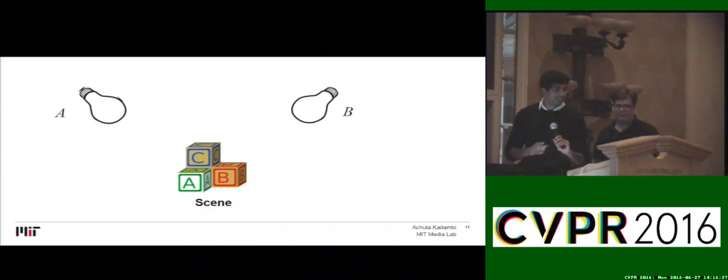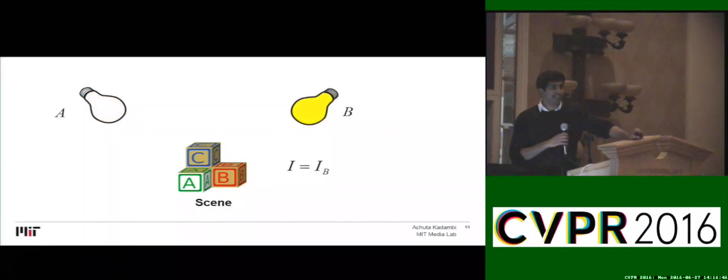Okay, so let's say we have a scene. And going back to computer vision, let's just look at this toy problem. We have a meter-sized scene and we've got two light bulbs. If I turn on one light bulb, I can write the irradiance at a scene point as a function of light bulb A. Now, if I turn off light bulb A and turn on light bulb B, my irradiance is that of light bulb B only. But what would happen if I turned on both light bulb A and light bulb B? Well, the answer is a little bit anticlimactic, because the received irradiance at the scene point would just be the summation of the individual irradiance of A and B.